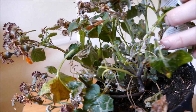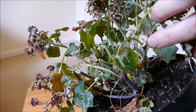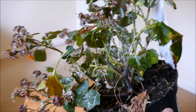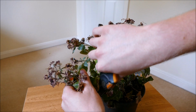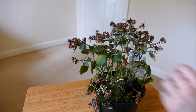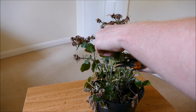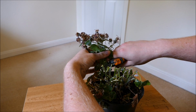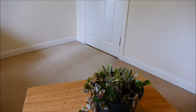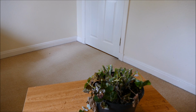Another example would be this part here. There'll probably be new growth coming out between the stem and the leaf. But as I say, it doesn't matter too much. You do get a lot of new growth going from lower down. You just give it a good cut back, going around the whole plant. So that's about the kind of level of cutting you need to do.